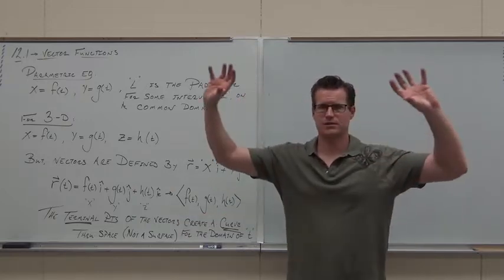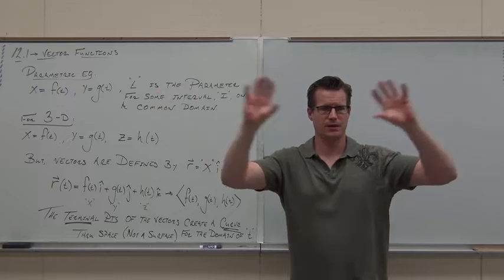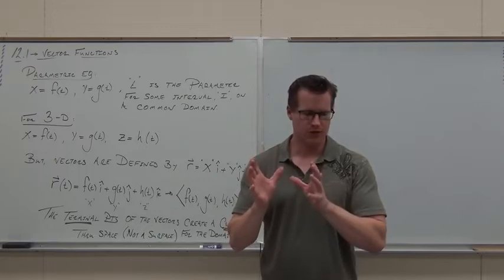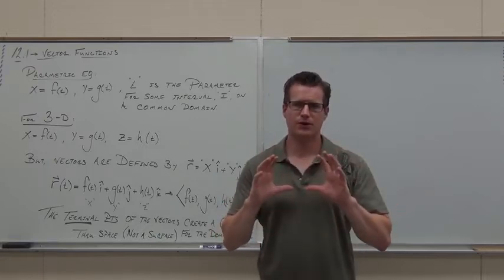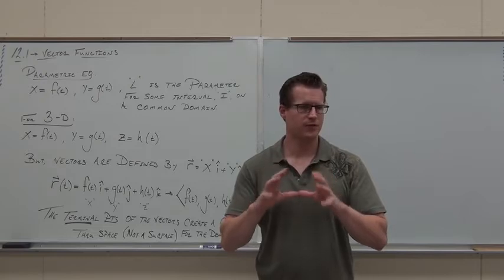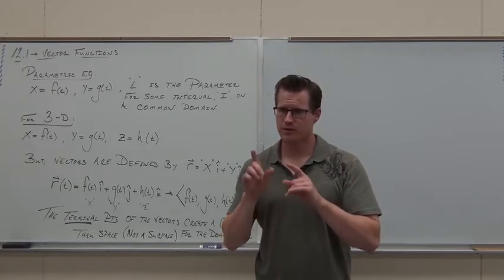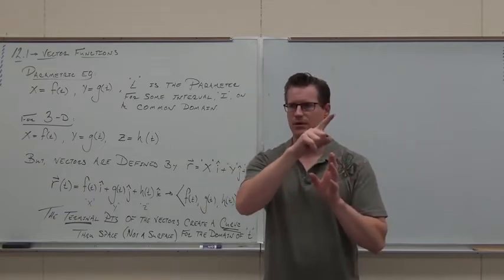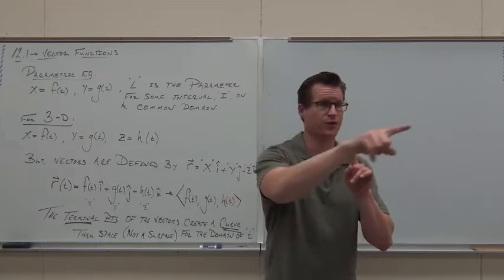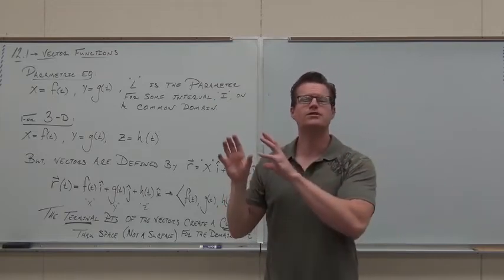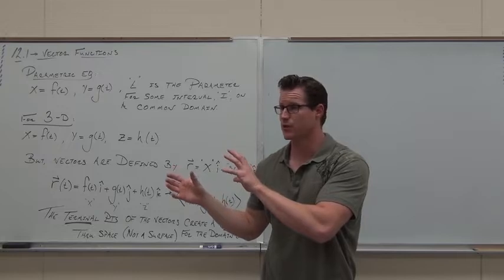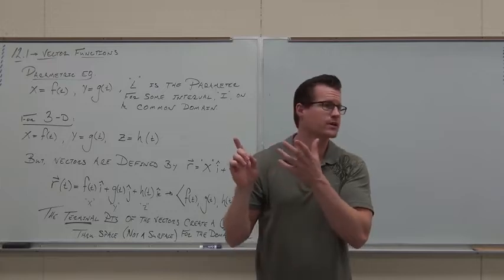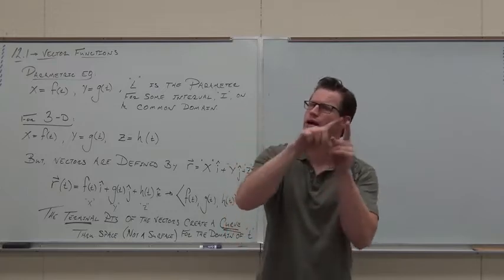Here's what all of this says in English. If you want me to write it out, I'll write it out too. So, a vector function. Here's the whole statement. A vector function is a parametrically defined function where the terminal points of these vectors trace out a curve in 3D. That is all that is happening. Because we have a domain for the independent variable t, for our parameter, a domain that goes from smallest to largest, it also has to have an orientation. It's got to be traveling a certain direction through space.